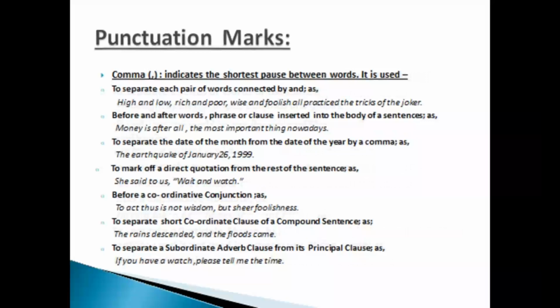Direct address is indicated by the use of a comma or commas, depending upon its placement within the sentence. For example, I think you're wrong, John. A dialogue is a conversation between 2 or more people. If the speaker, and not the listener, in the conversation is identified, his name, or the noun or pronoun used to refer to the speaker, and the verb that refers to his speaking, are enclosed within commas. Example: Mary said, "I dislike concerts because the music is too loud."